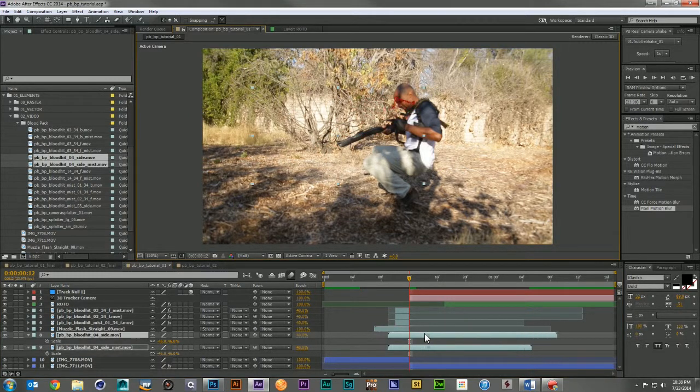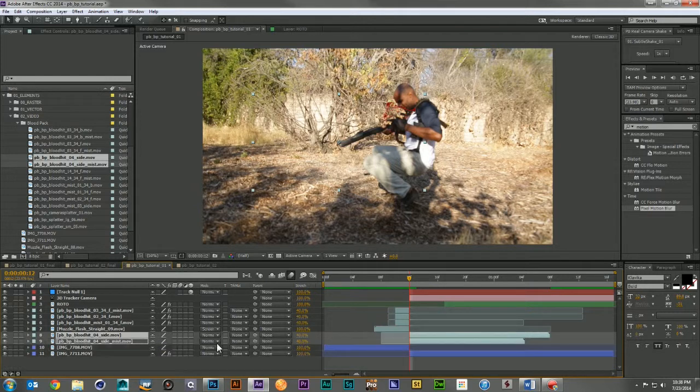So since we've already started to have that blood burst happen, let's go ahead and just cut off a few frames here. Like that. And we'll go ahead and put the mist on top of the burst.